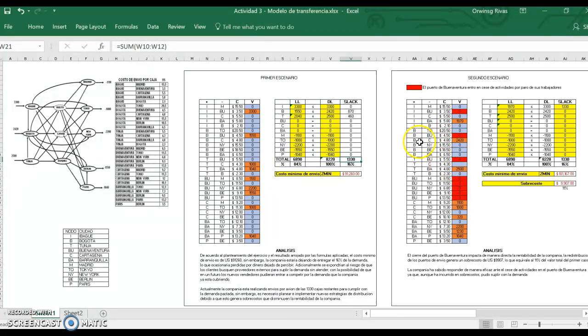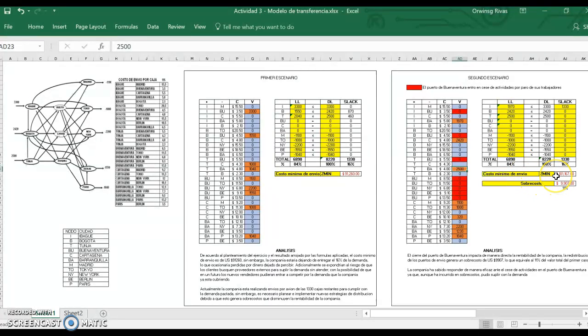So we pick from Bogota to Cartagena here. Then we pick from Tunja to Barranquilla, because you see these red ones are Buenaventura, but we cannot use it. From Cartagena to Madrid.